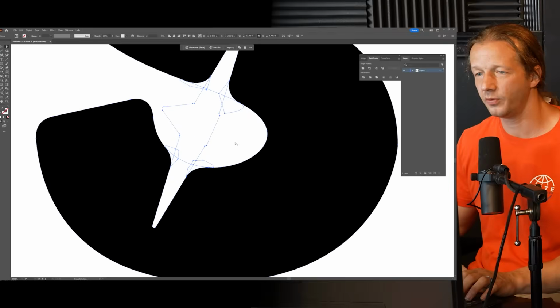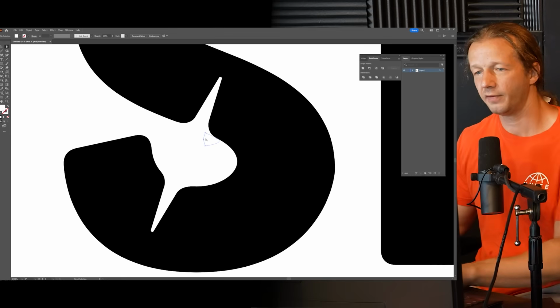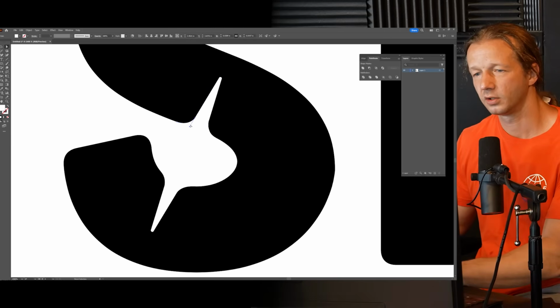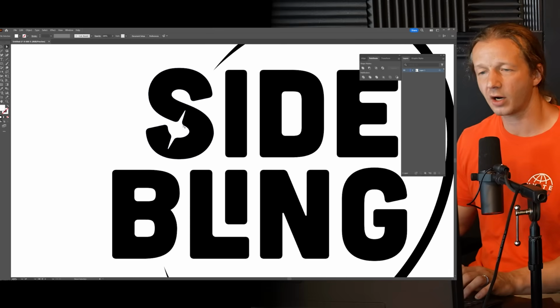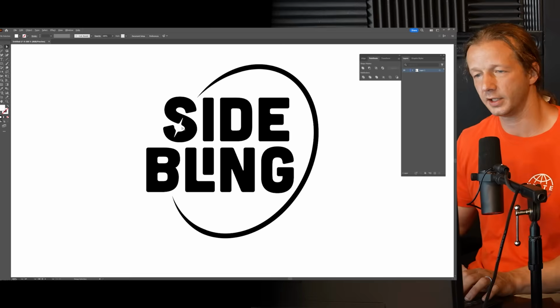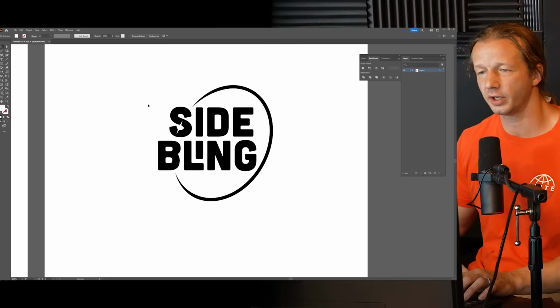All right, so now when we divide that, we have the option to delete all these various things, so this shape is now transparent in those areas. And that's important because now if I take everything, we'll see if there's anything left over. That's important because if we were to change the background color, you wouldn't want those white things sitting there. So now it's completely transparent.